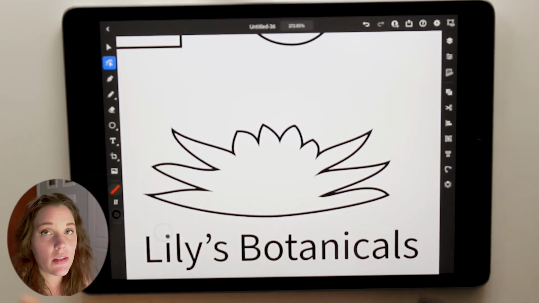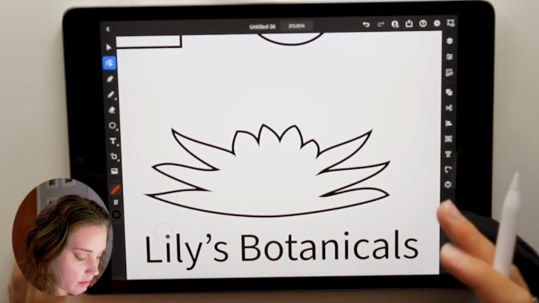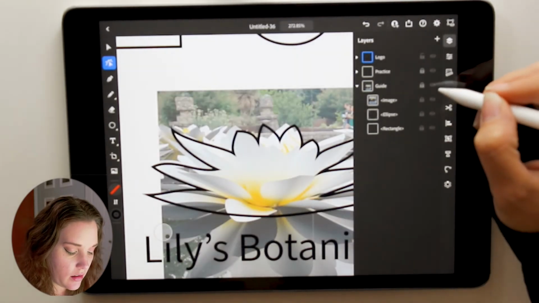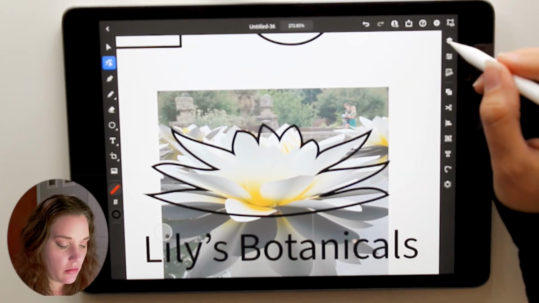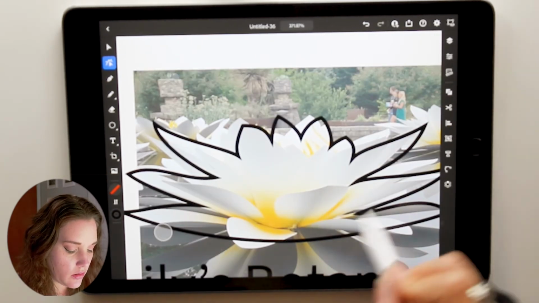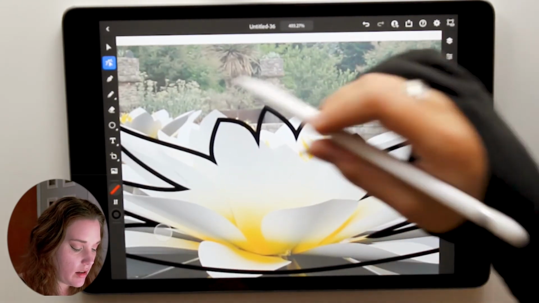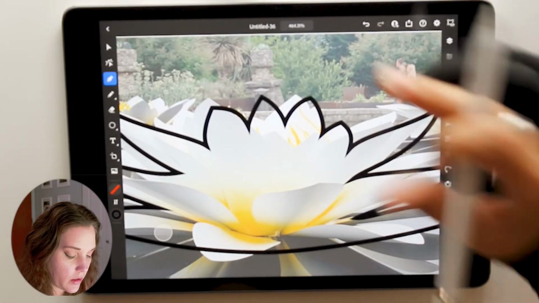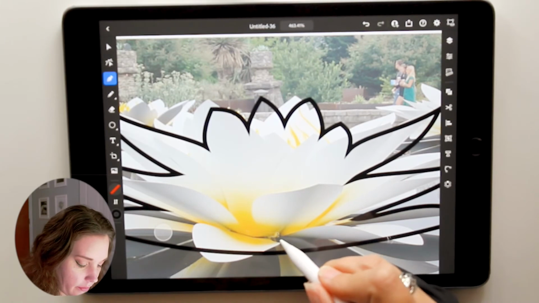Okay, so now we have something that looks like this. I'm going to add 2 more petals to this. We're going to unhide our guide layer by pressing that eye icon, and our photo comes back. Let's go ahead and hide our layer panel. I'm going to choose 2 petals to add to this, just to give us more of a visual that this is a lily. We're going to use 4 points for this one. So I'm going to choose this petal right here, and I'm going to create that shape.